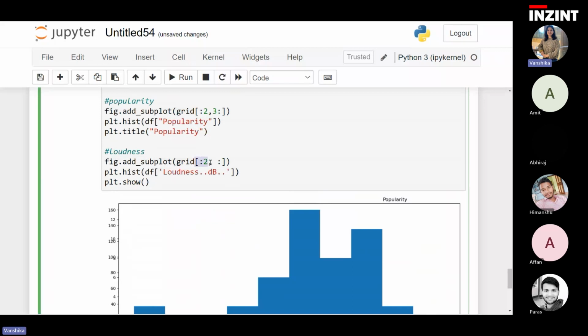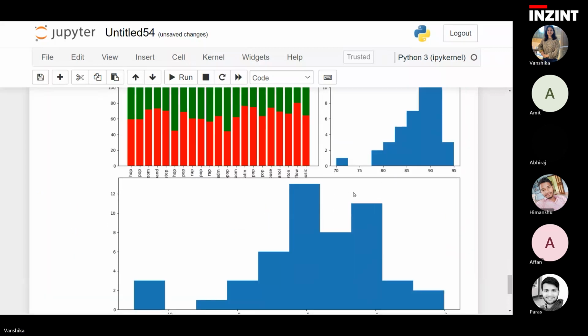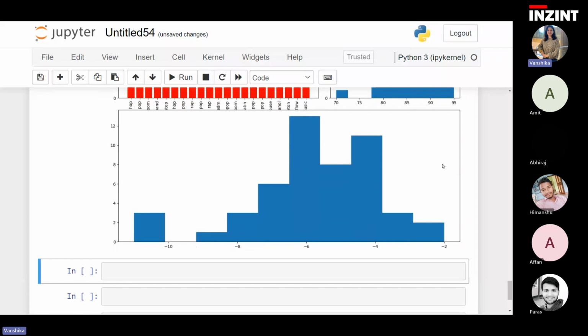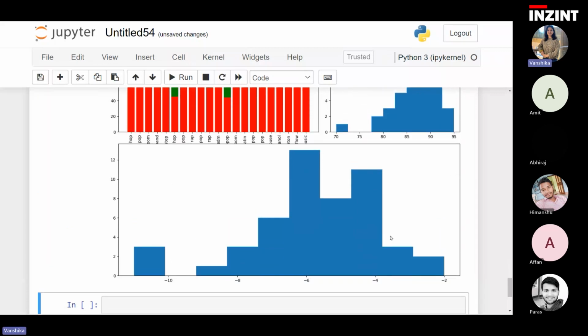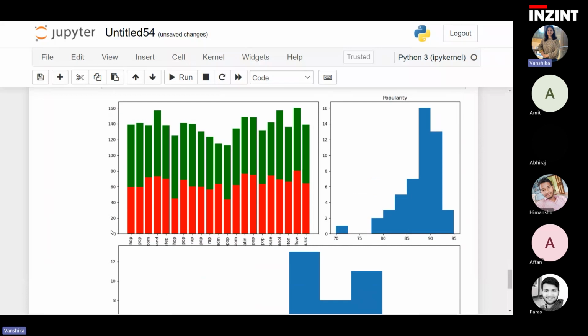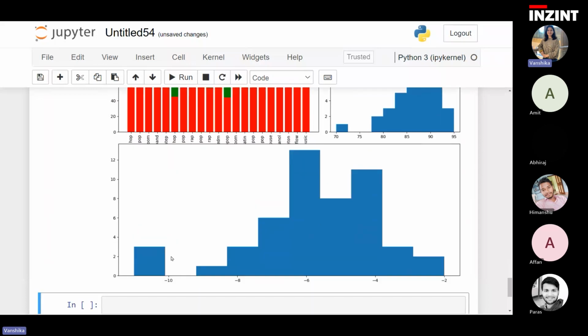क्योंकि you can see that the number of rows that I have asked this graph to take, they are the starting two rows. जबकि मेरे को वैसा नहीं चाहिए. I want to start the rows after the second row. ठीक है, second तक तो क्योंकि मेरे graphs आ रहे हैं. So if I do this and if I get all the columns for the last two rows, then this would be the desired result. Okay, you can here see that now the histogram is not overlapping क्योंकि इधर तक we had two rows and यहाँ पे we had the space that should be used after these two rows.